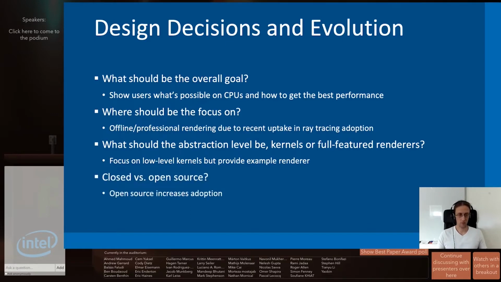One decision we also had to make is whether we should publish everything as closed or open source. As basically all the team members were big fans of open source, and due to the fact that open source makes adoption very easy because people can take bits and parts out of code instead of having to adopt everything, it became clear open source is the way to go.